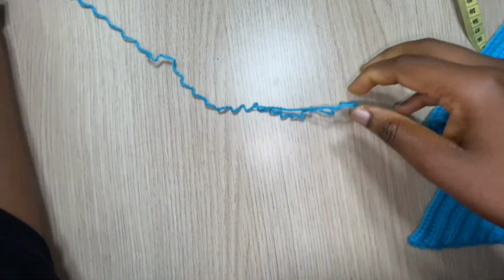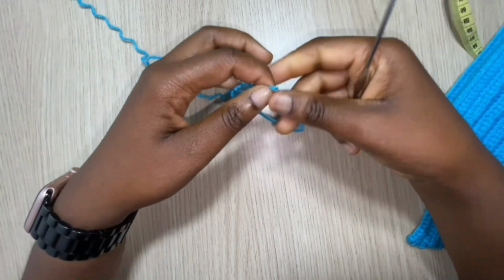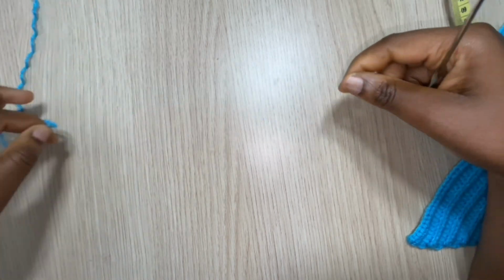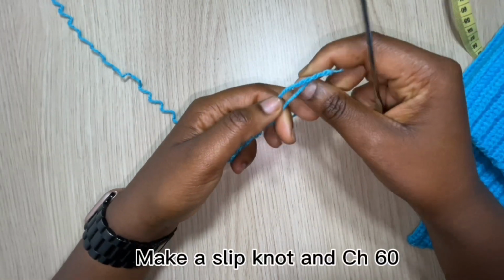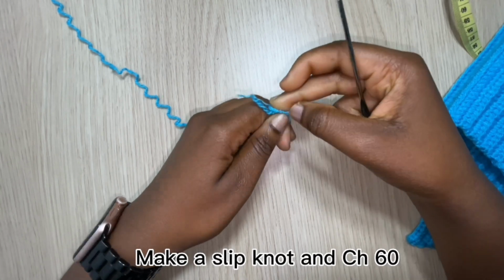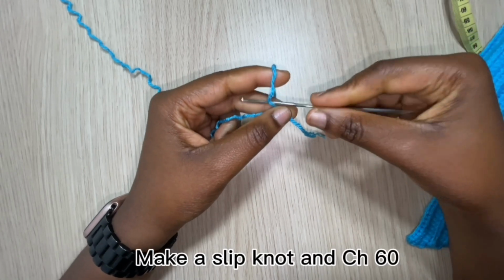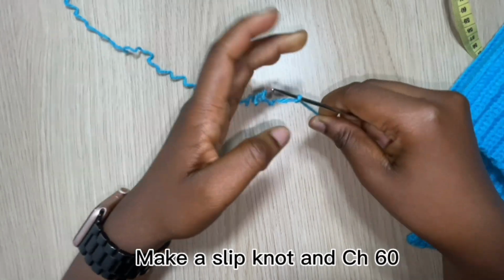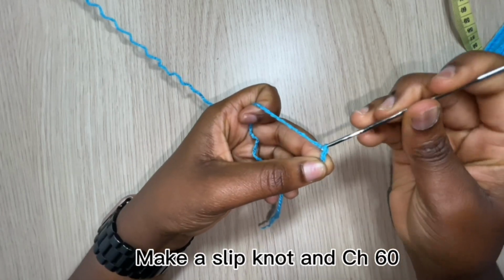To get started with the front panel, we are going to chain a total of 60, the same amount we did for the back panel. That is what we are going to do for the start of our front panel. So go ahead and make a slip knot and chain a total of 60 chains.